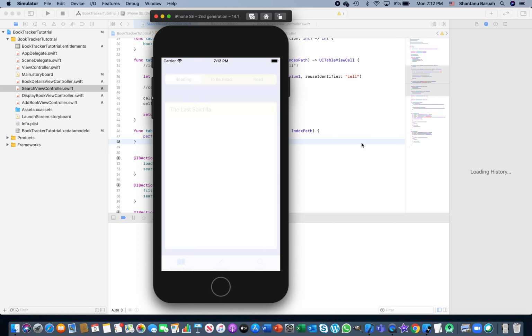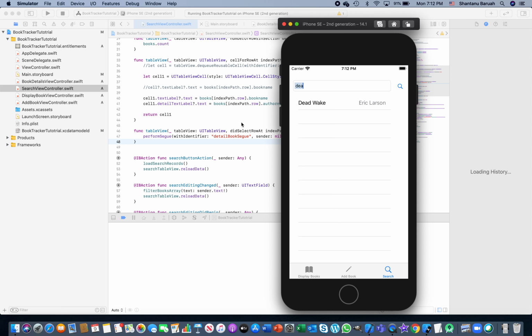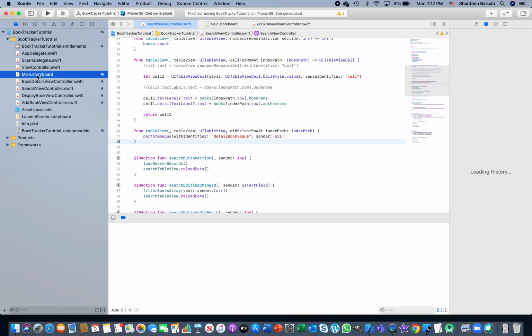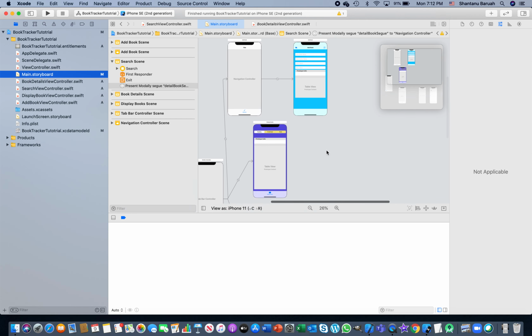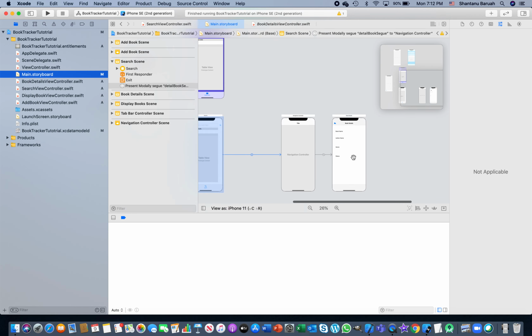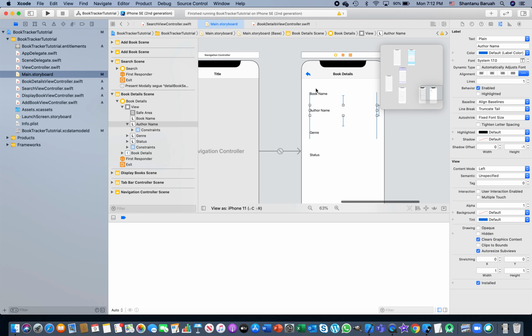Okay. We come here. We go to search, and let's say we search for a book, Deadwick. Now this is the didSelectRow function. So when I click on it, this will be called. And when I click, you see, boom, it is showing the author name, status. Why are the other things not shown? This is also not working. It should have shown the other ones, but let's see why. It has to do with the alignment. Maybe you missed aligning the things properly. Maybe.